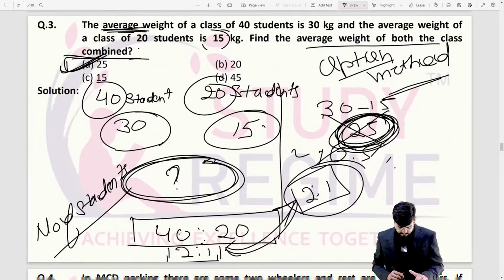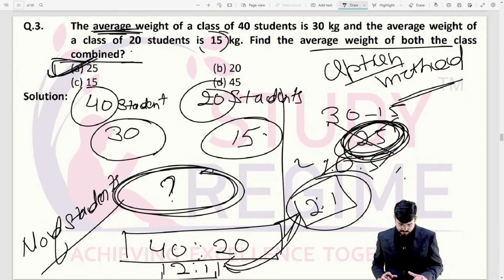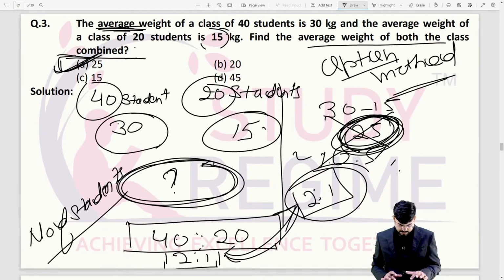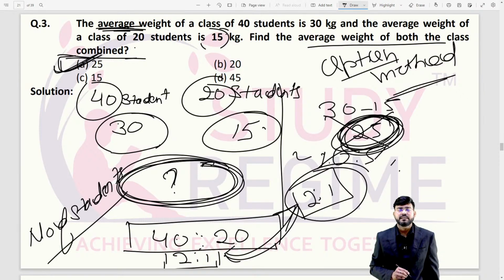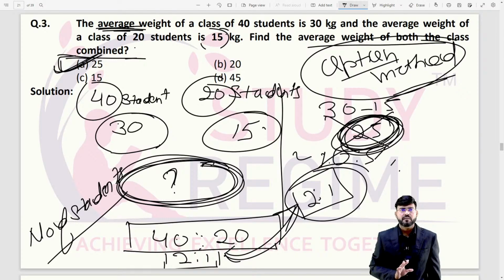Okay. In the third question, this is a very important question. Why? Because you can solve this question by using the options also. This question is very important. It is given here only so that you should use the option method. Instead of solving everything, you can go for the options. Put in the first option, and you will get the answer. Very easy question.